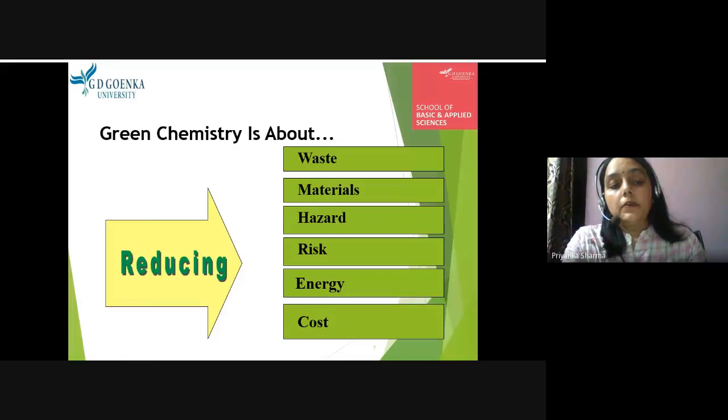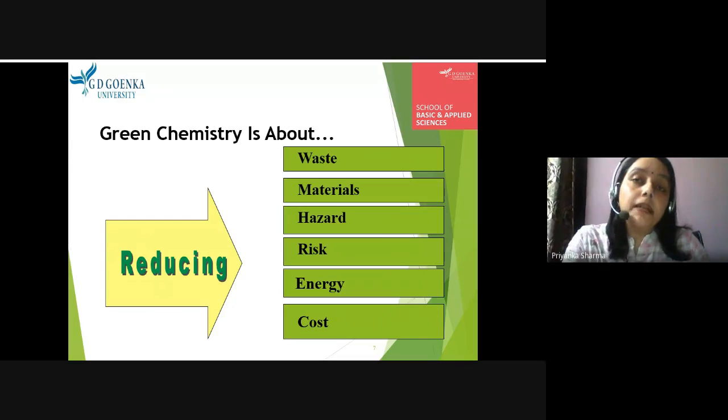So what is green chemistry? When we are talking about green chemistry, what do we have to discuss? The chemical products which we are forming, the materials which we are using, or the various intermediates which are formed, for any chemical transformation we require lots of chemicals. So green chemistry is about reducing the waste. That means in any chemical transformation, if more than one product is forming, then the maximum amount of the target molecule has to be formed. The side product or byproduct should be avoided, because that is waste for us. So we have to reduce the waste generated by the chemical transformation.